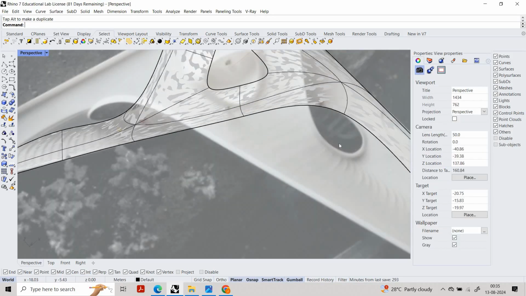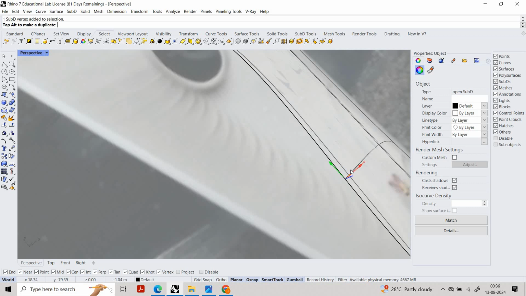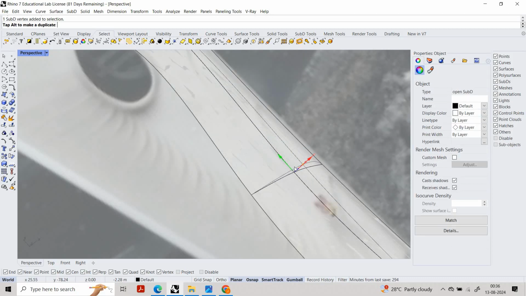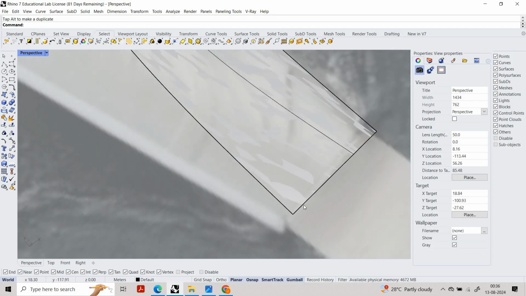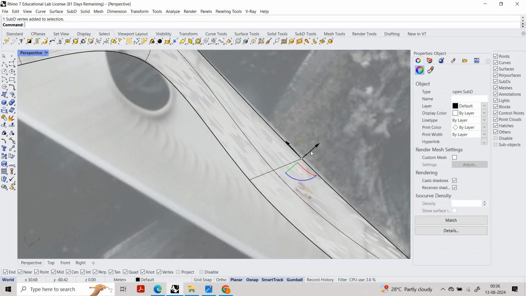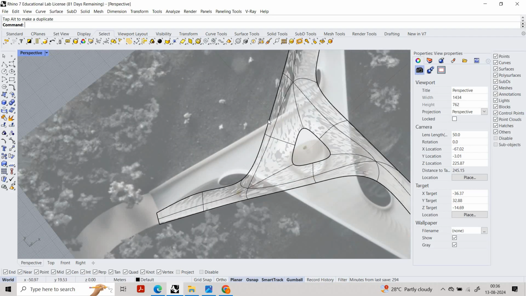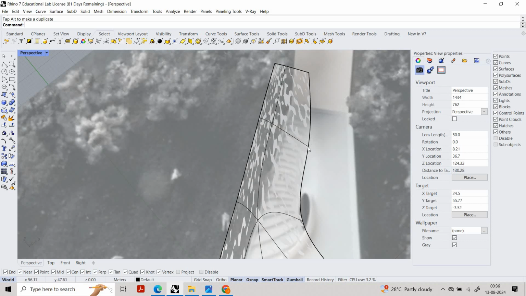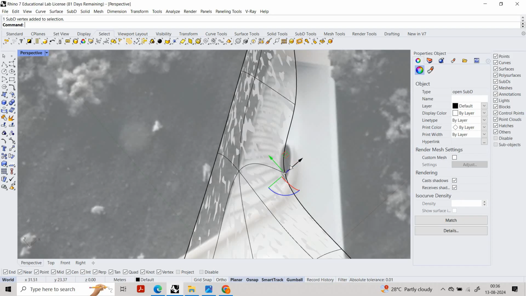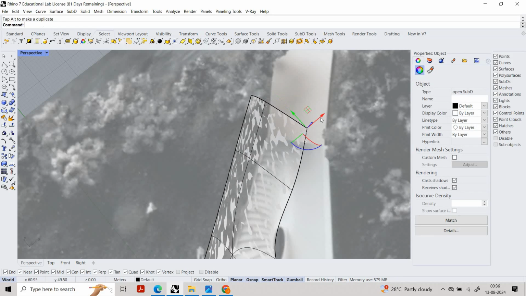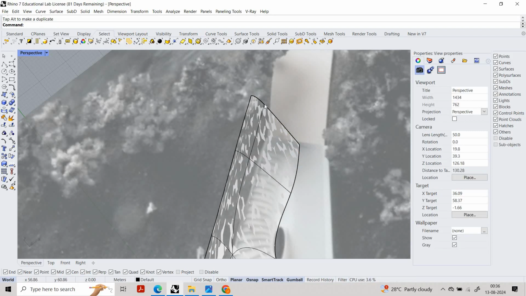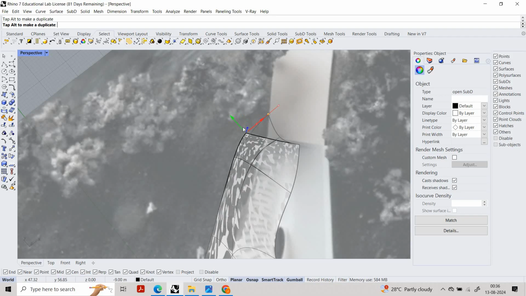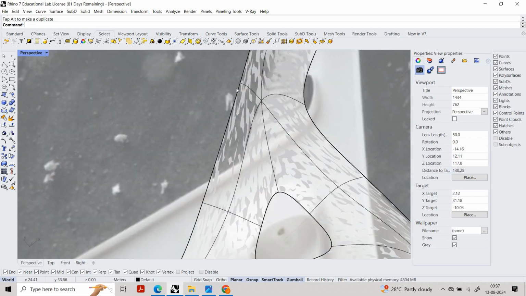Now let's try to write this ring. I understood that you guys are wondering why.